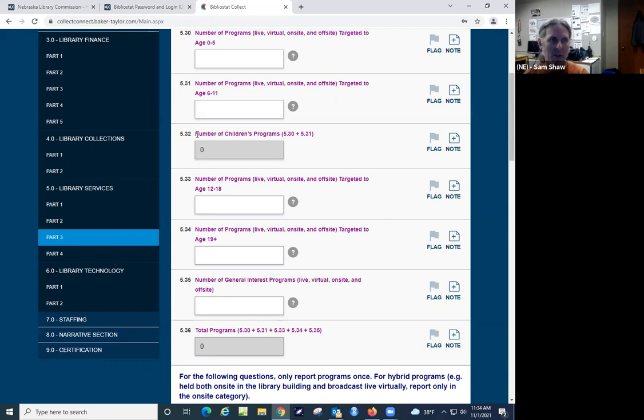We would pay attention to the totals, which aren't going to change. These we could compare, like for instance, the number of children's programs. This was a question that was reported last year and the year before. We could look at this and compare it year by year. But for these new questions, we usually say it takes a good 2 years to get solid data that we could then look at.